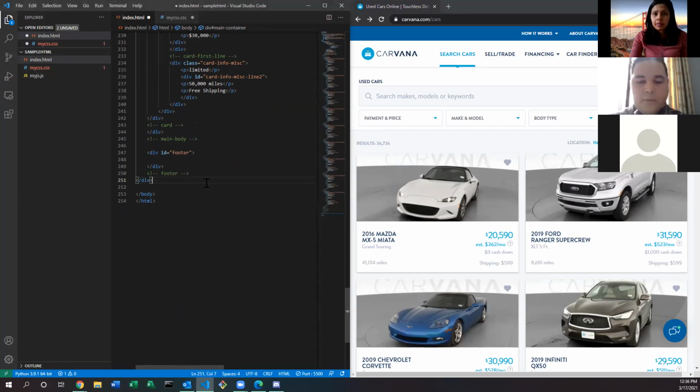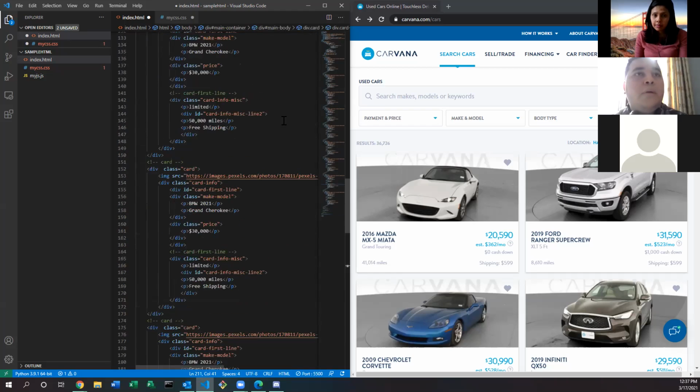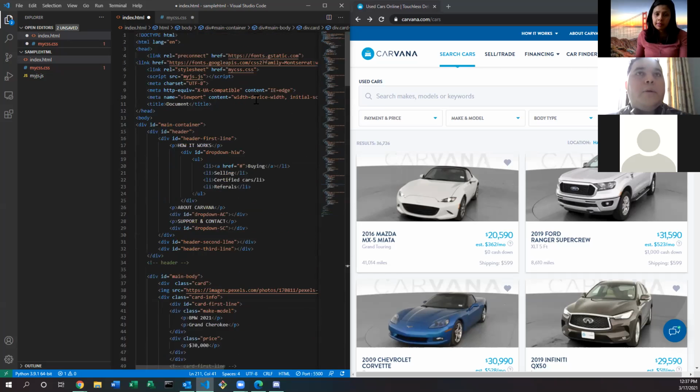And then we cannot forget about our comment. So main container. Okay. All right, now we'll be able to give everything a specific size all at once.